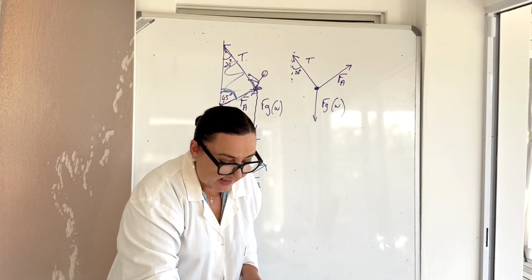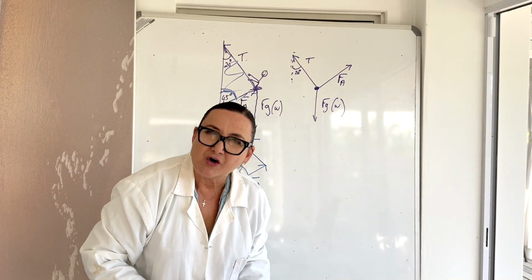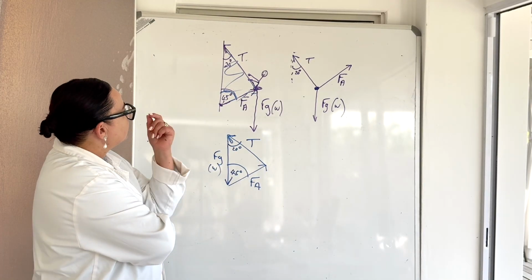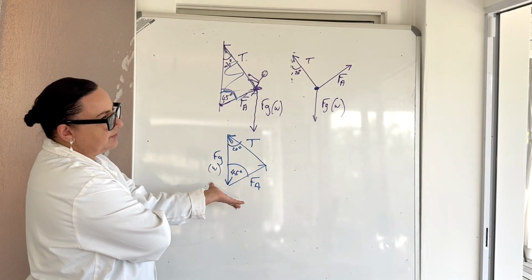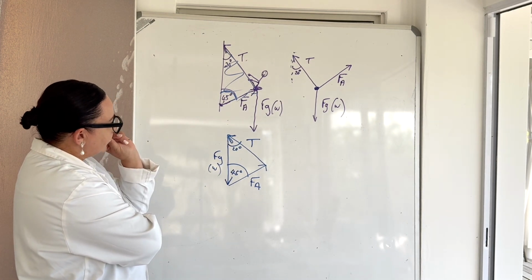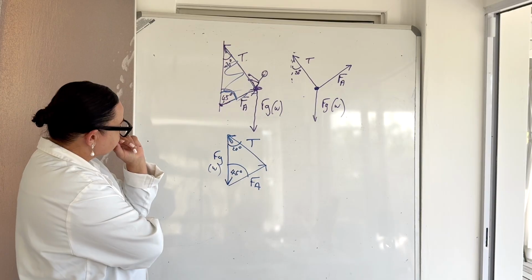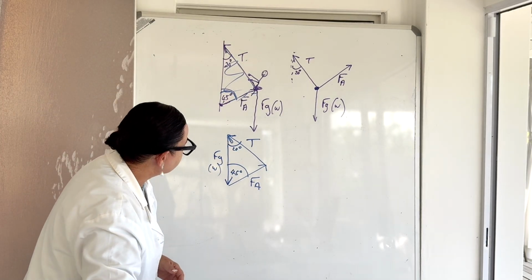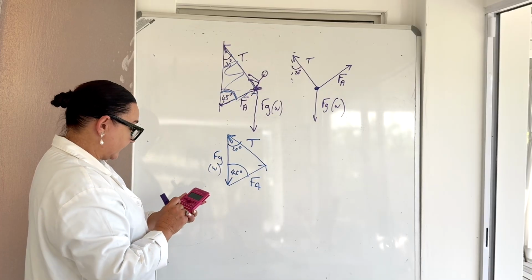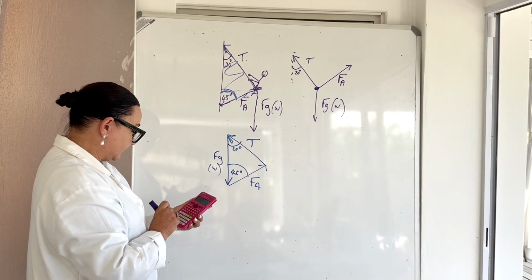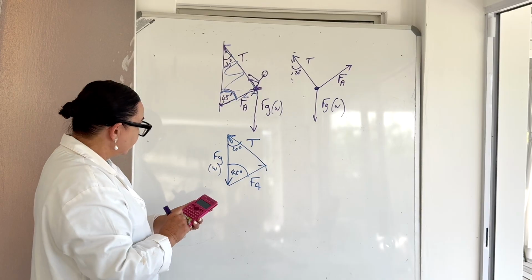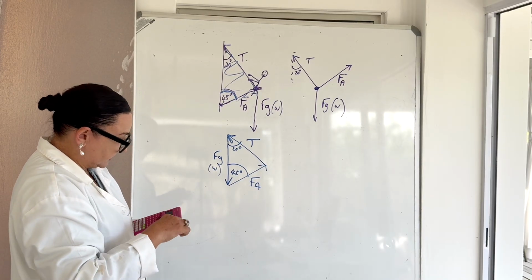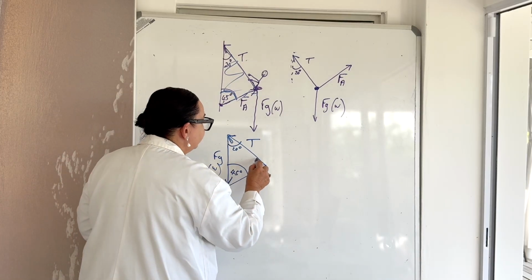Alright, now this is for 8 marks. Now why 8 marks? Because I have to work out something else. I've got that angle and that angle. Okay, so that gives me a 65-degree angle, but we know the angles of a triangle add up to 180 degrees. Minus my 65. So at least I've got this angle as 115.